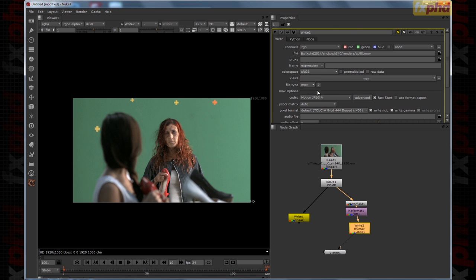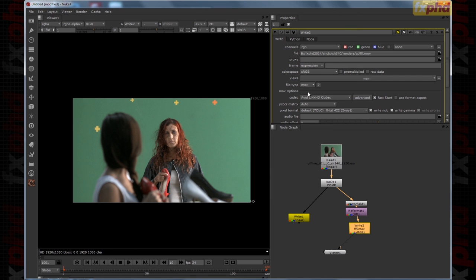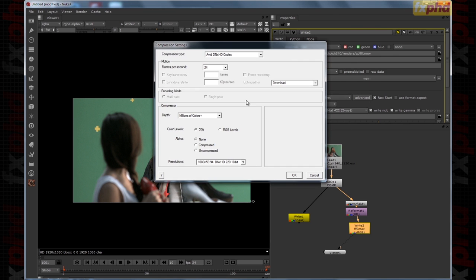And then you want to set your codec. And as I mentioned before, we want to work in Avid DNxHD because that's the most common codec for the Avid. So let's set it to this. Click on Advanced and bring in this, and we probably want to use 23.98 frames per second if it goes to an editing suite like the Avid. We don't need millions of colors plus. That's for alpha or other things that don't need millions of colors.